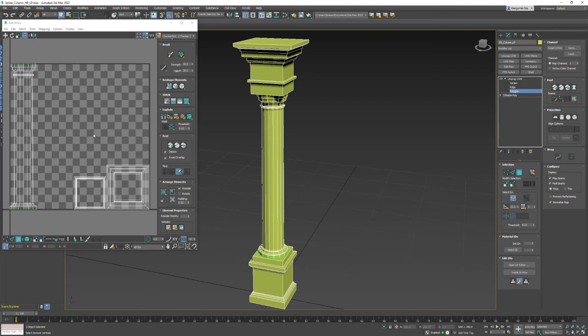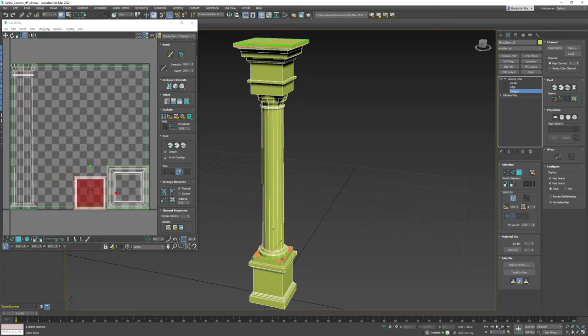So here we see the different elements that make up our model. You see there are only green seams up at the top and bottom of the actual cylindrical part because those are open polygons. We deleted those polygons. What we need to do is go through and start breaking this up. For starters, we're going to click on the polygon on the very top of this column here, and come over to the Peel rollout, which is also here under Edit UVs, and click Quick Peel.